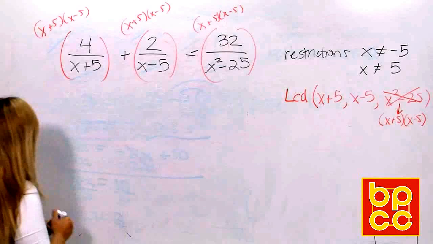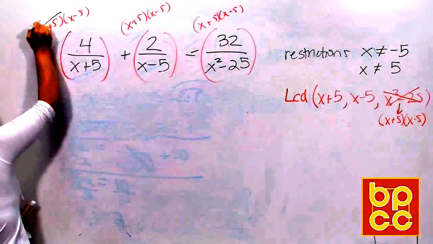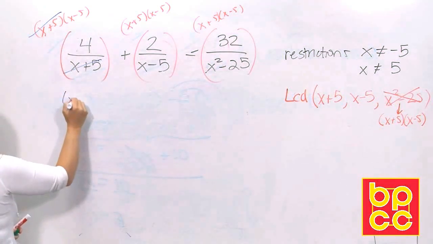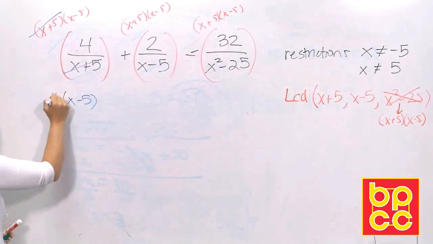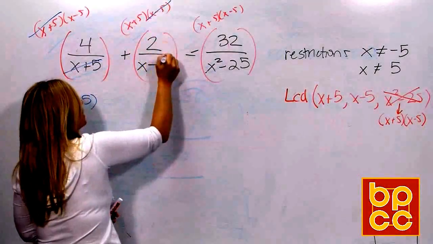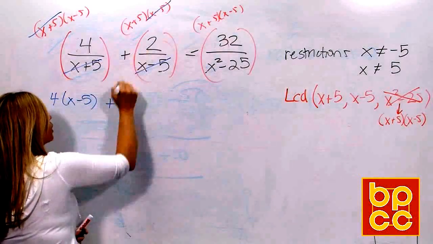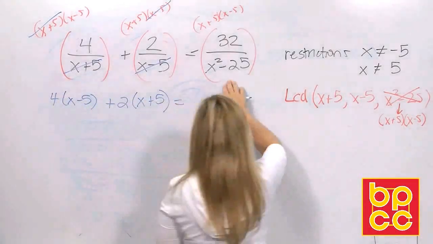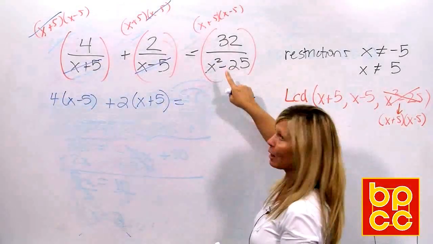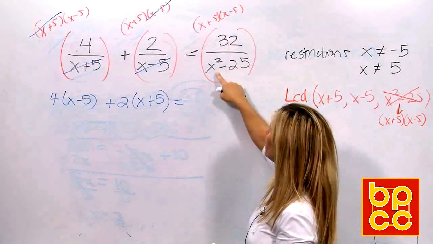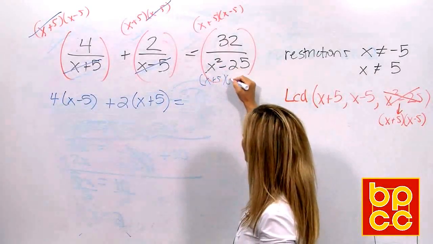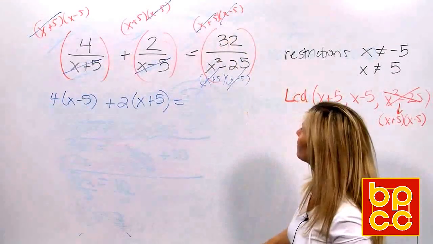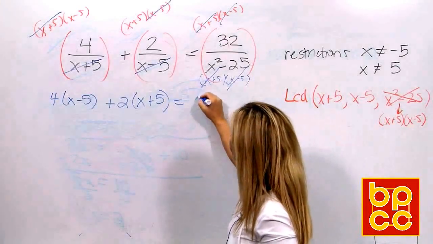Now look what happens. We're going to have something that's the same that's going to divide out. X plus 5 divided by x plus 5 makes a 1. It's gone. Now, we have an x minus 5 in parentheses times 4. The 4 should go in the front. Second fraction, the x minus 5s are going to cancel out. We're going to have the plus, we're going to put the 2 in the front, and we're going to have an x plus 5. Now, somebody's going to say, well, nothing cancels out here. Yes, it does. This polynomial factors to be x plus 5 and x minus 5, which means the x plus 5s are going to cancel, the x minus 5s are going to cancel, and that's just going to leave you 32.